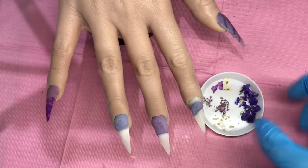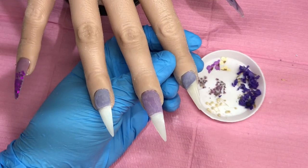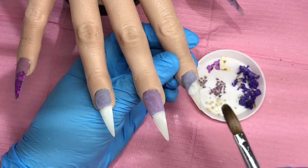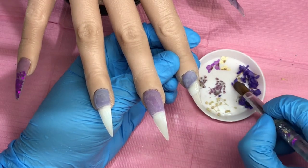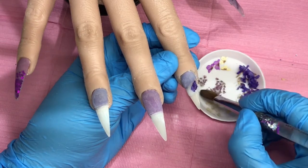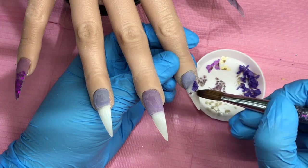And now this is my palette with all my little dried flowers on. I've got variation in there. So I will come in with Moonwhite from Moyra, which is a very soft milky white. And that's going to be my base. So I'll put a small thin layer of that down, and then I push these dry flowers into that acrylic.